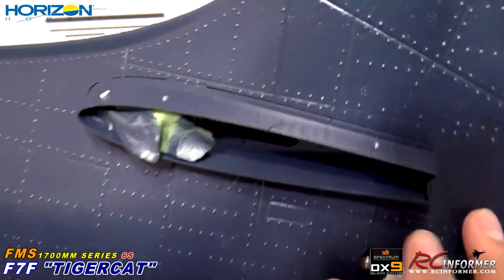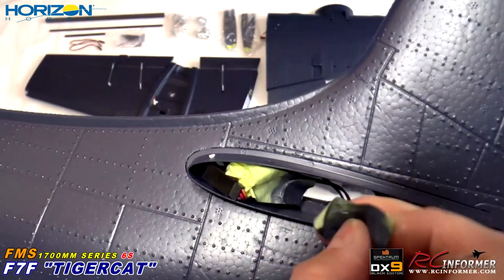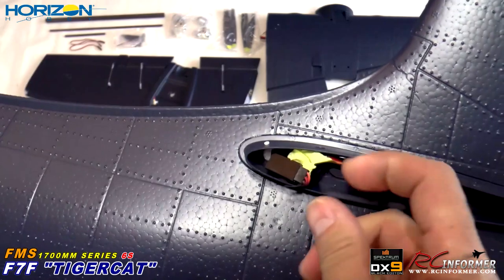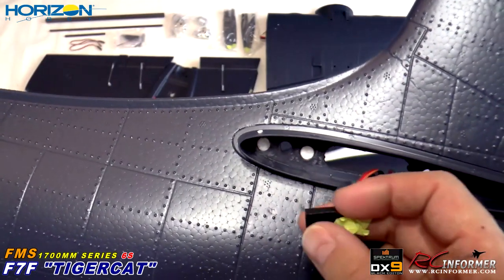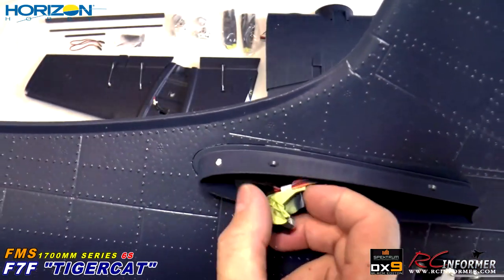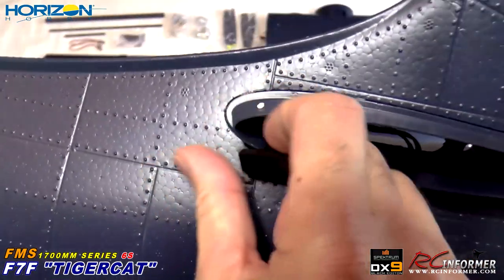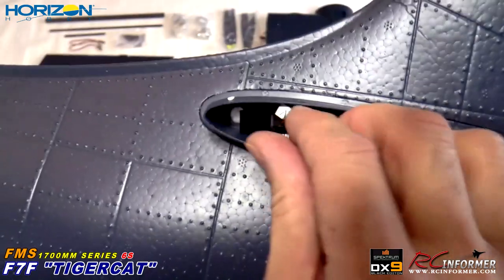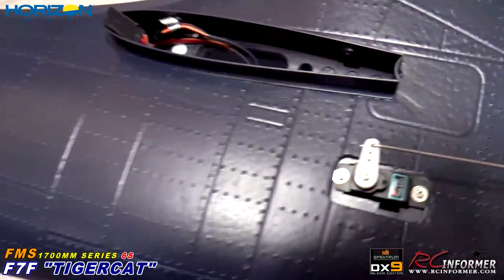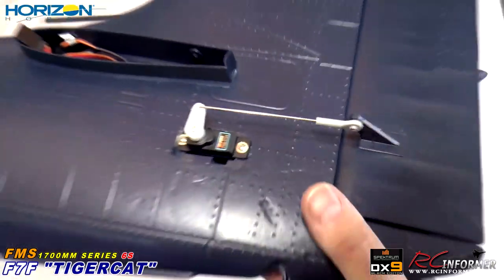As we go to the back, very nice plastic fittings, guys, for your elevator to slide in. Two spars go right through here. As I pull this off, this is the tape they used for overspray as they were painting this airplane, also to keep the connectors in there from getting painted. Actually, I'll probably just pull those off of there. That was just to keep these connectors from popping out and tearing up the paint and stuff. So anyway, those come off, but you can see they're all really nicely labeled elevator. So there's dual elevator channels on this, but spectacular plastic fitting, guys, that holds everything. That elevator slot fits in there perfectly. Really nice servo, ball linkage, everything down here.